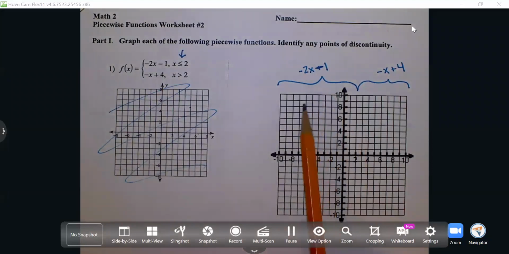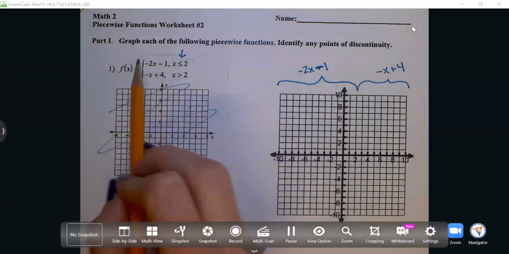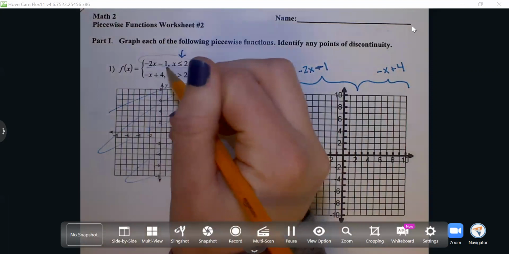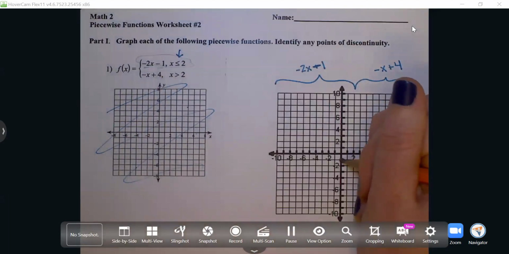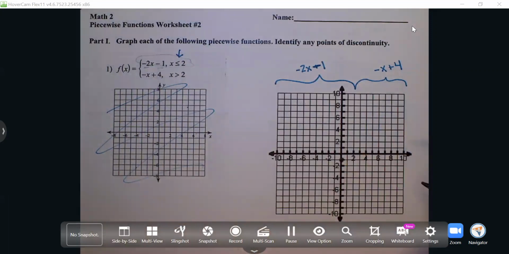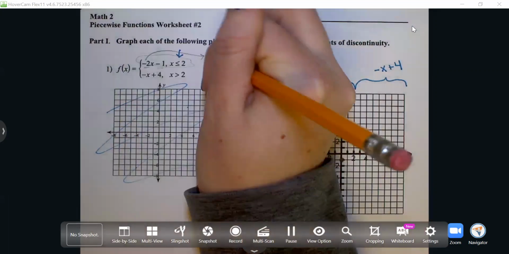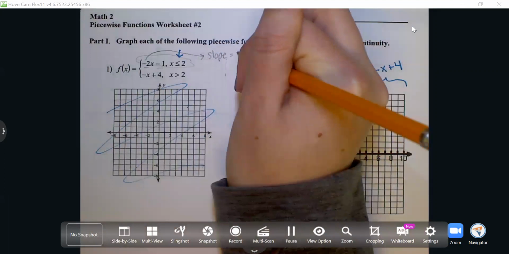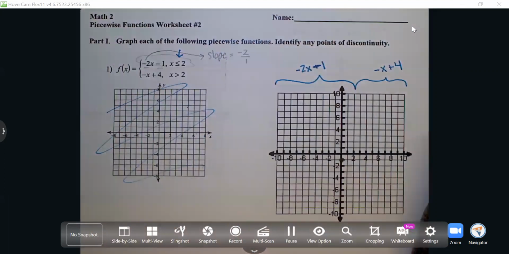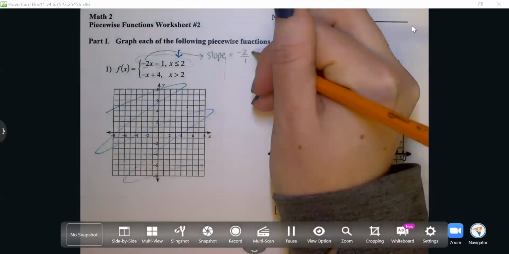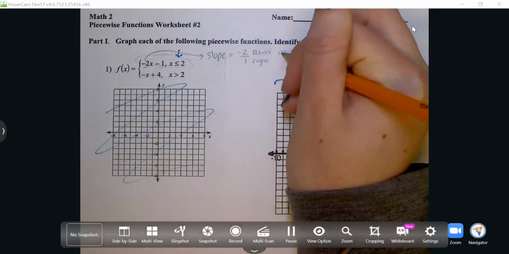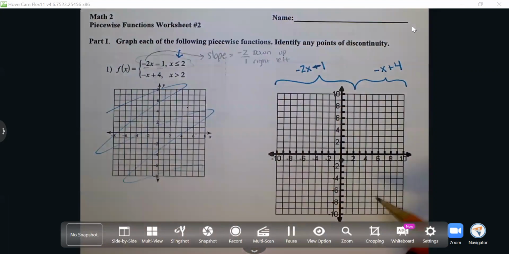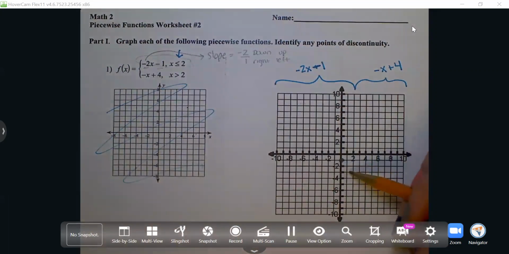So in pencil, I'm going to start by graphing this line. My slope is -2. My y-intercept is -1. So I'm going to start at -1 and make a nice big dot. My slope is -2. I often consider that -2 over 1, where I'm going to go down 2 and to the right 1, or I could go up 2 and to the left 1. So I'm going to go down 2 and to the right 1, down 2 and to the right 1.